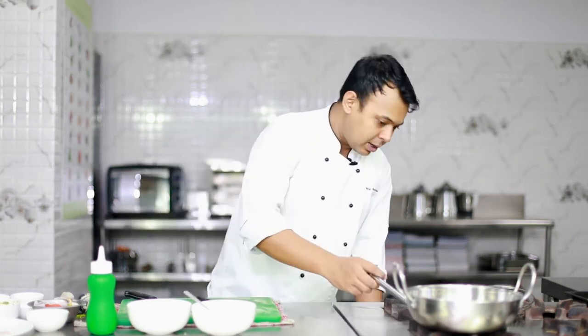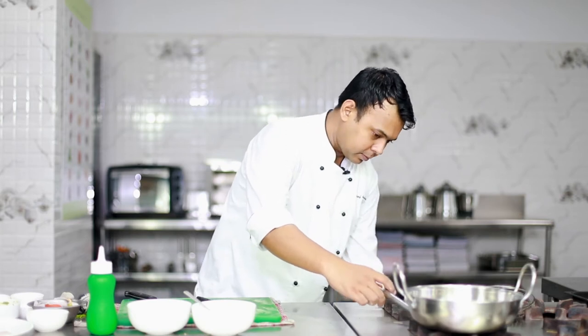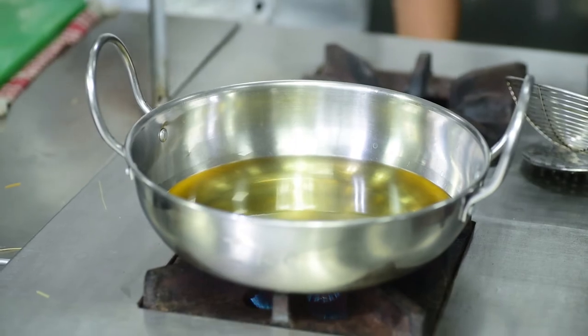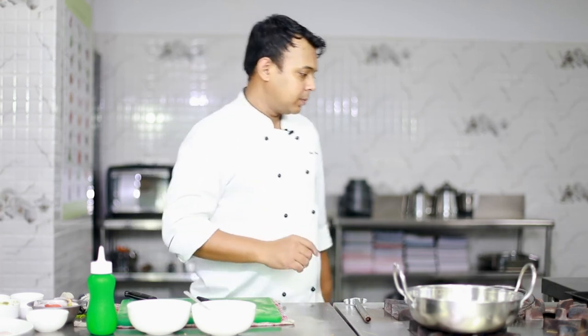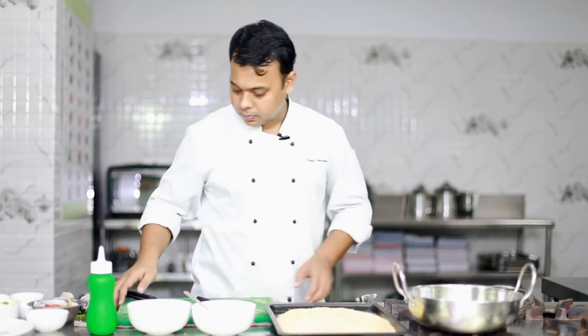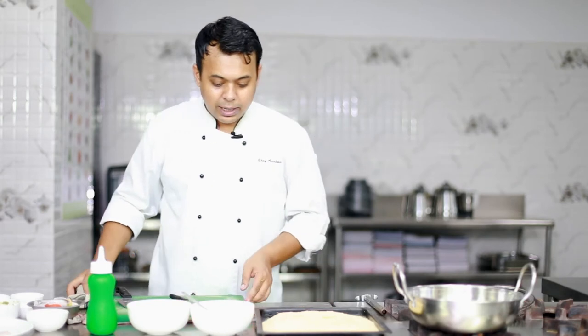And let me start with the heating of oil. I need 180 degrees centigrade for a perfect deep frying. Keep in mind, the smoke will not come out from your oil, but your oil should be very hot. So my setup is ready.